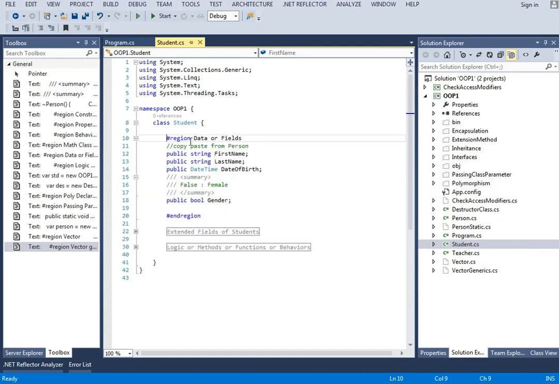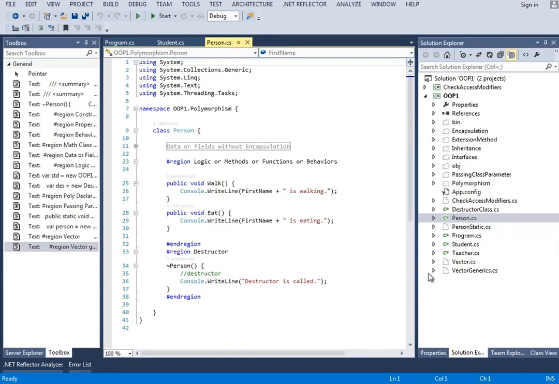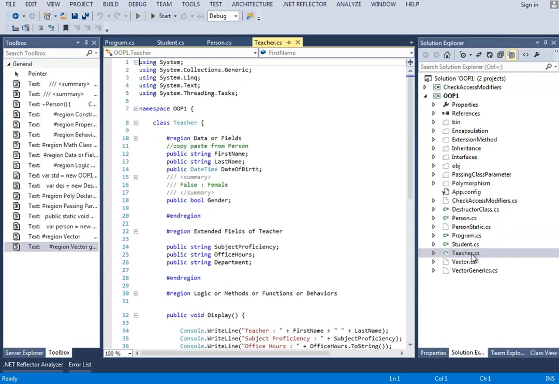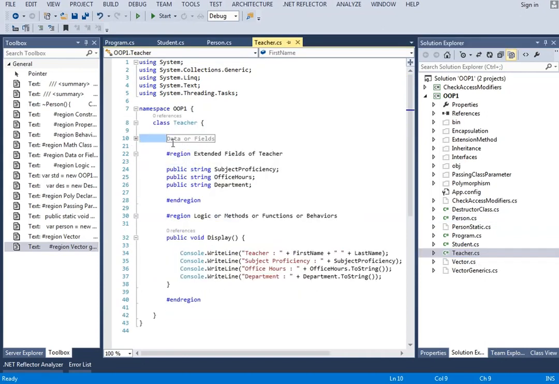The data fields I have copied from the person class, because these are the same, and I put them in a data region.